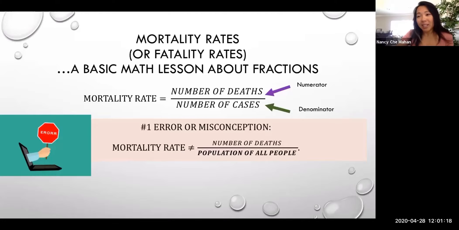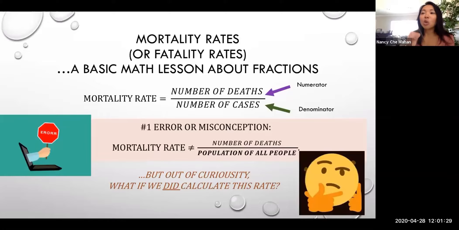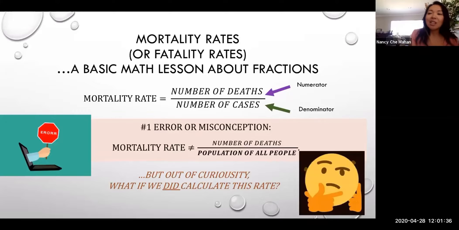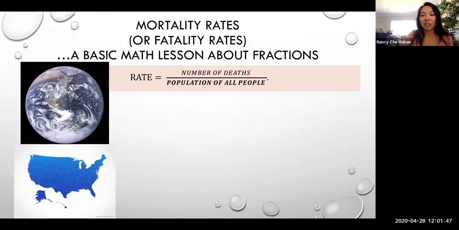However, if we want to talk about what if we did calculate it — what is the number of deaths divided by the population of people? Because in reality, a majority of us are in the category of the population of people, not in the category of those who are infected. For the majority of us, we are the population of people. So we want to see: what are the chances of me dying out of the entire world or out of the entire nation, the entire population? So let's calculate that rate.